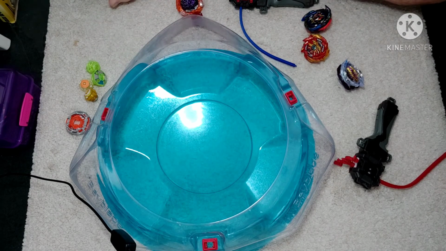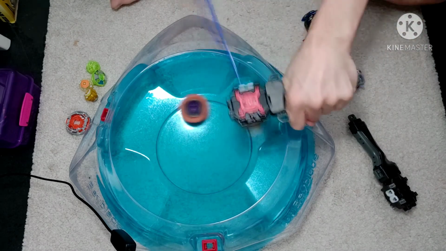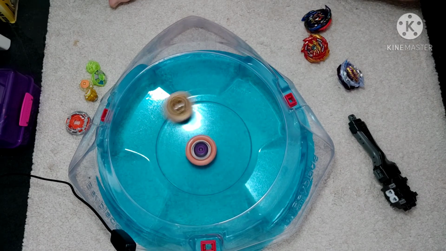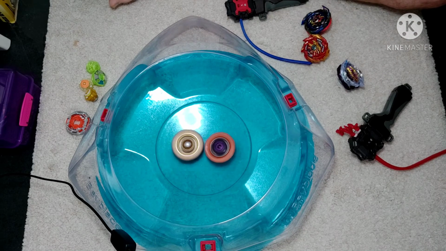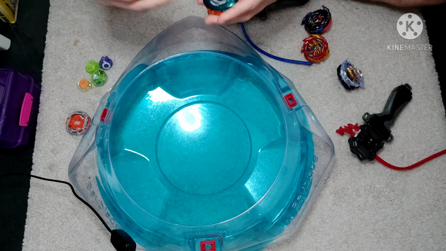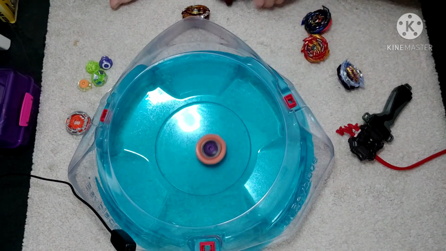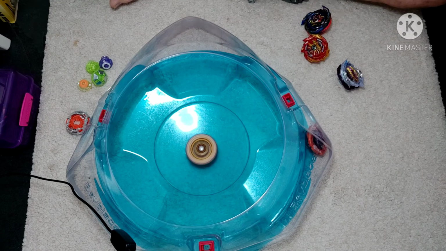Let's try Spriggan. Right, Spriggan. Come on. Oh, Spriggan just comes out of nowhere and takes it out. Okay, I want to try it with Low. So Low has got that metal free spin bottom. I took him out. Nice one.